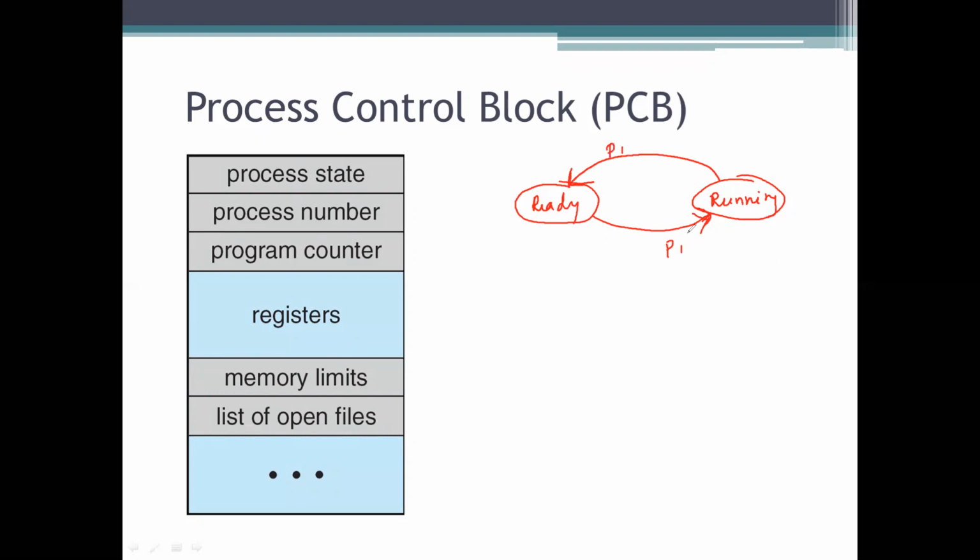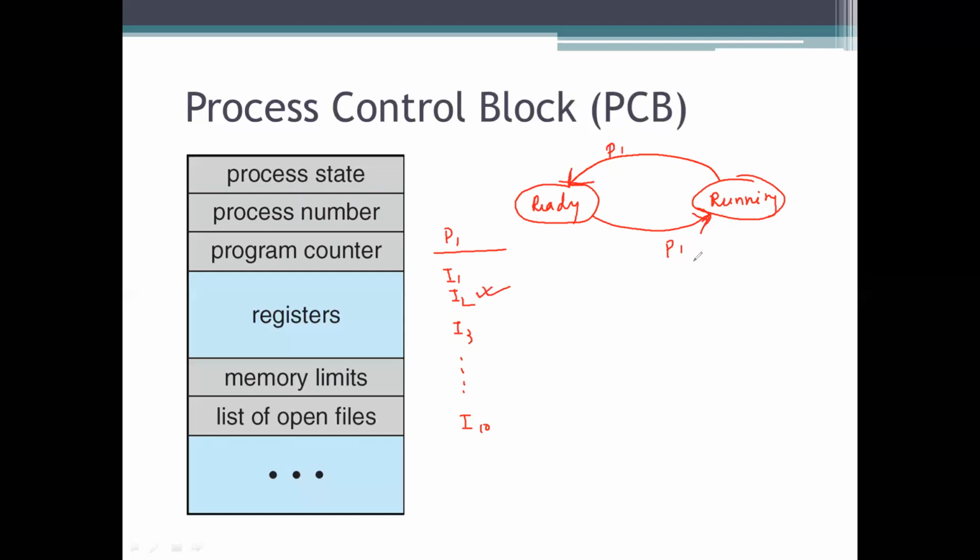So here you can see the execution of the process P1 is not completed totally. So let us say that the instructions for the process P1 are like this: instruction 1, instruction 2, instruction 3, and so on up to 10. Each instruction is stored inside the memory. Suppose while the process is switched from the running state to ready state, at that time the process is executing the instruction I2.